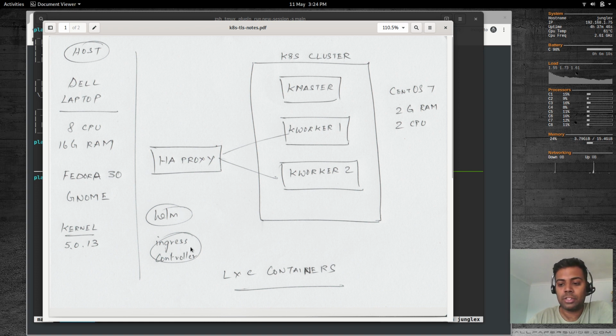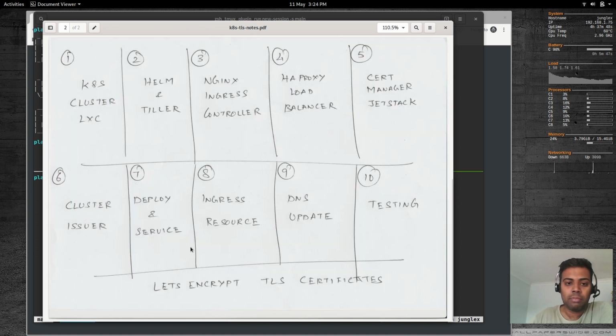need the Nginx Ingress Controller. So basically what I'm going to show you in this video is, the first step is deploying your K8s cluster using LXC containers. And then we're going to install Helm and Tiller in your cluster. And then we're going to deploy the Nginx Ingress Controller.